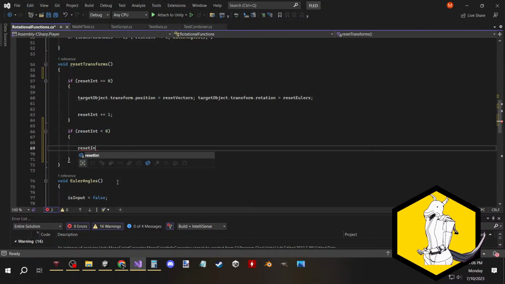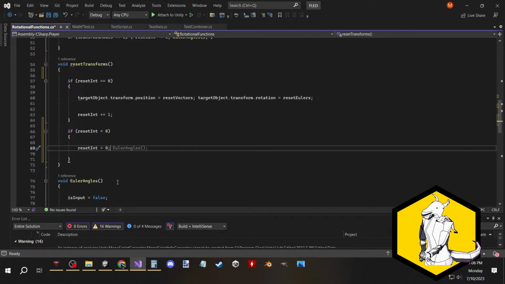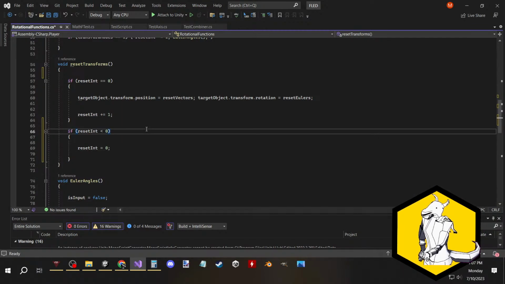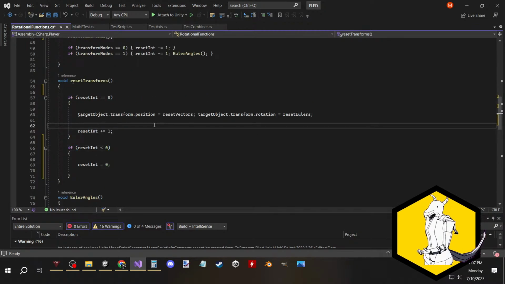Reset int equals 0. It doesn't care about more, only if it's less. Which means this is great because we only subtract in changing, and we never want it to go below 0. So if it's at 1, 2, 3, any positive number, it will minus all the way down, but will stop at 0.